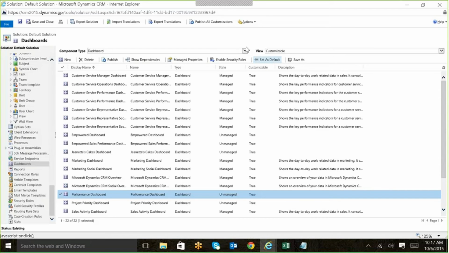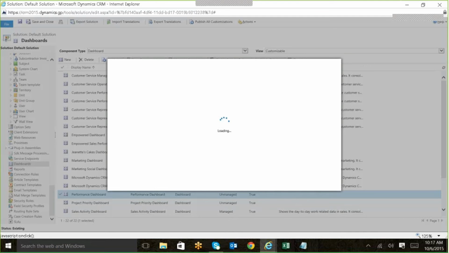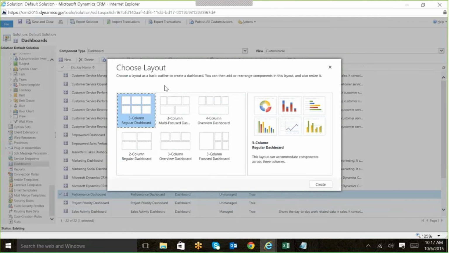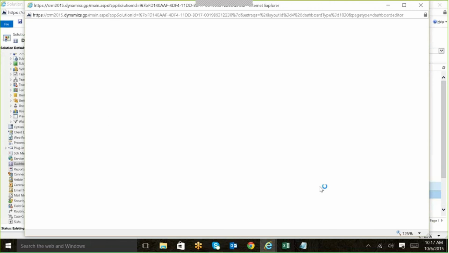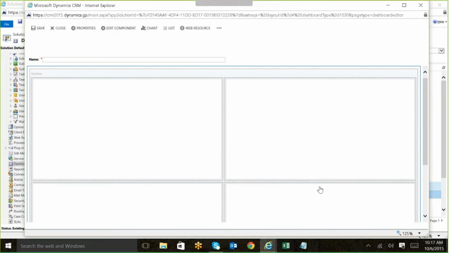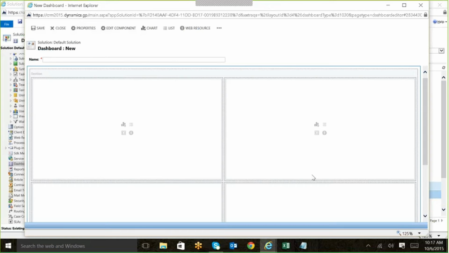So with all of that said, let's just quickly create a dashboard of our own. So we're going to come over here and we will do a new dashboard, and you will be presented with a variety of templates to choose from. Do know that you can have up to 6 components per dashboard. So I'm just going to click on one of these and we'll select it. And I'm just going to build one out quickly just because we have a lot to cover in today's session. So as this comes up, you're just going to type in a unique name.